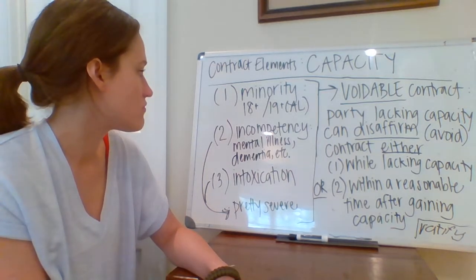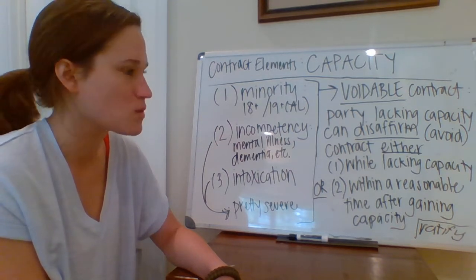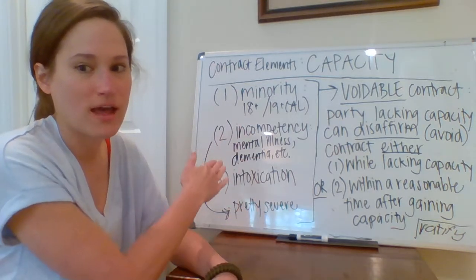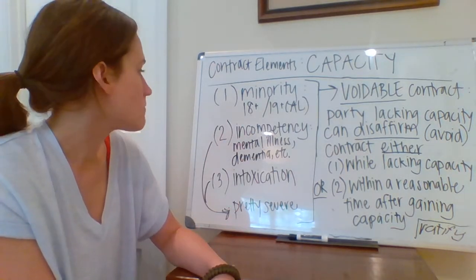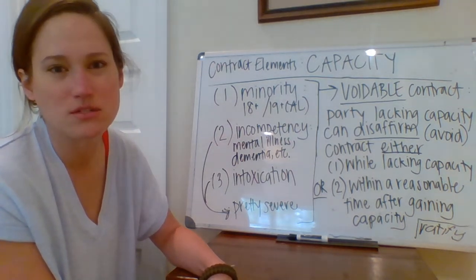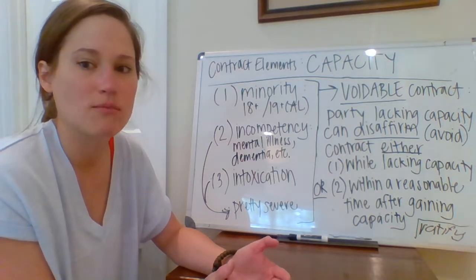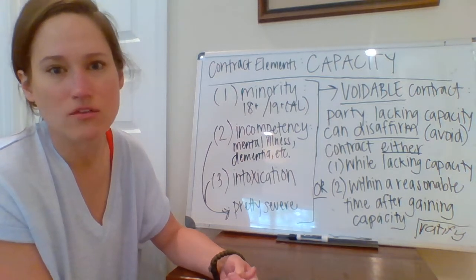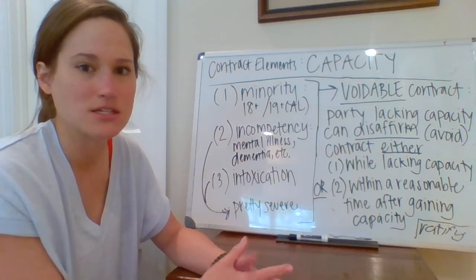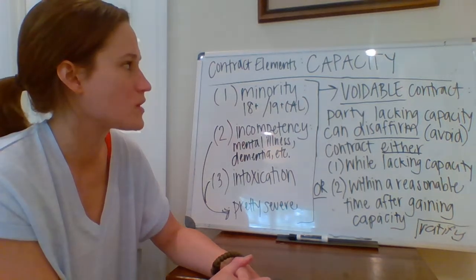And then, of course, just being aware and on the lookout for any other red flags that could affect a person's competency or whether or not somebody's intoxicated. And again, just from a business ethics standpoint, it's not a good idea to enter into agreements with people suffering from capacity issues anyway, but it is something certainly to watch out for because of the legal implications.